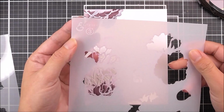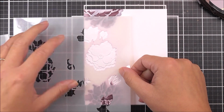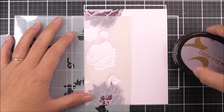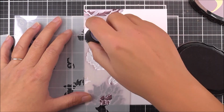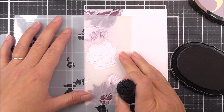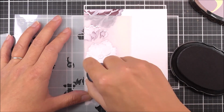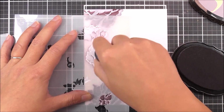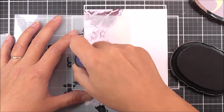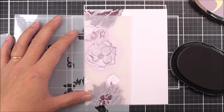Once I'm done with that, I'm then going to move on to the third stencil. Now this has this kind of cluster here. Now you will need to shift this one around slightly just to get those images coloured. Again, I'm using the same inks as before. So I'm using the Amethyst for the base layer. So you can see that I did the little buds, then I moved the stencil up slightly just to get that large flower in there.